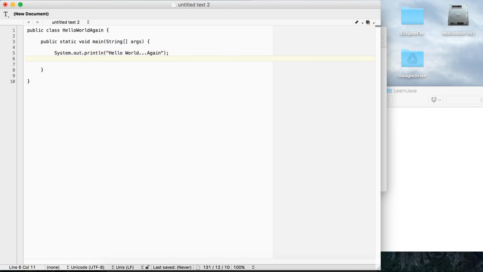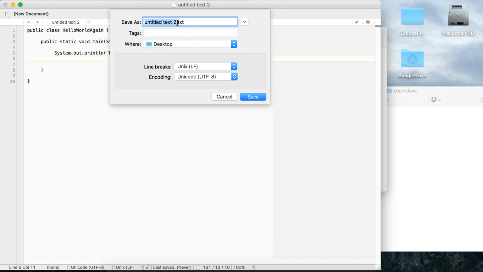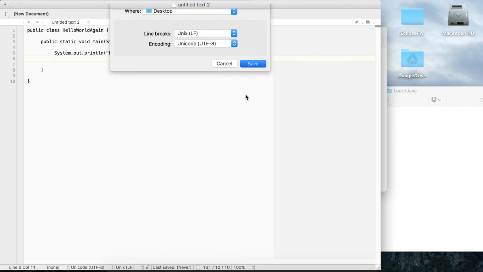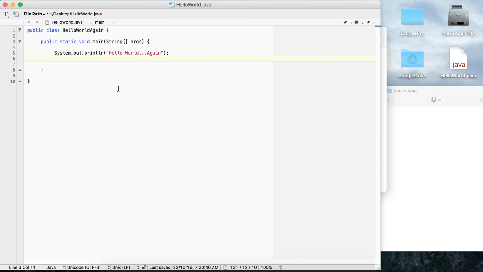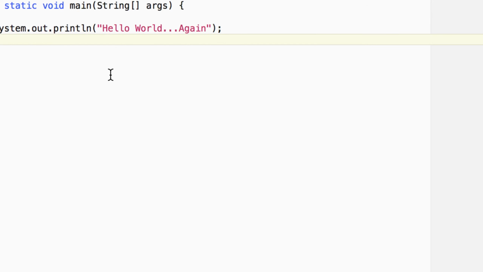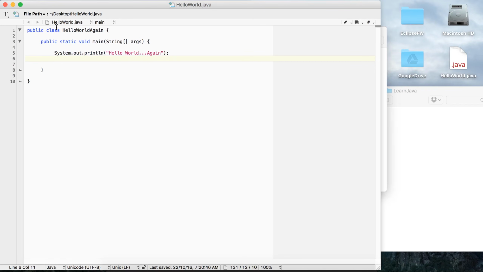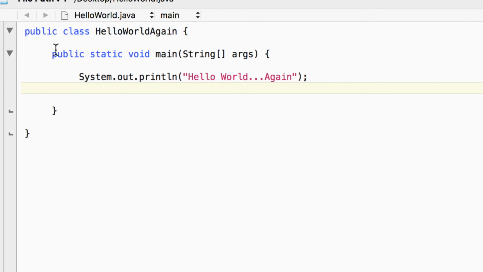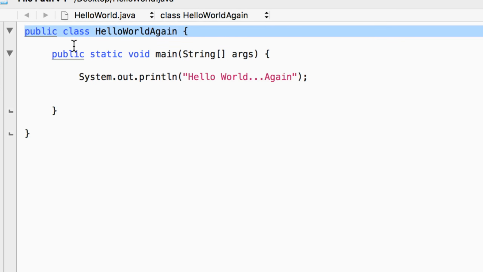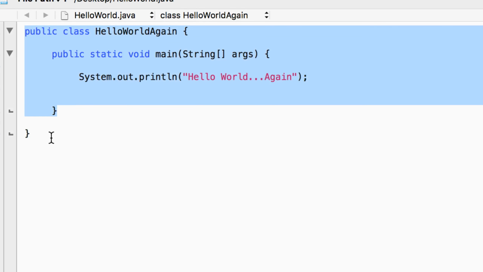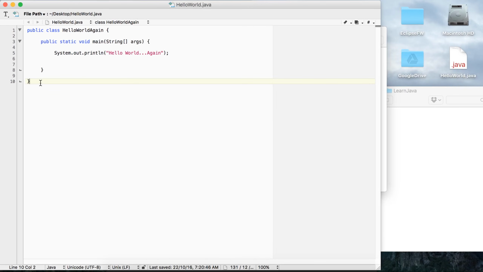Let me save this, and I will give the name extension as .java. So this is saved. I hope you can see this. So I have created a simple class and a program inside a text file onto my desktop.